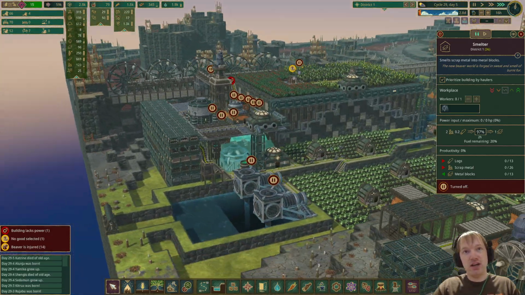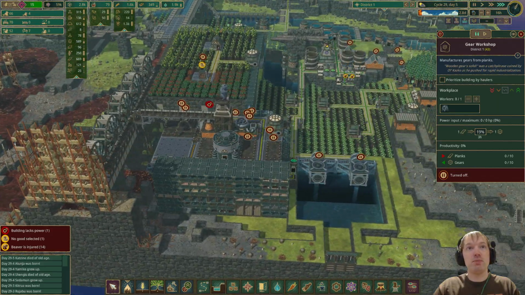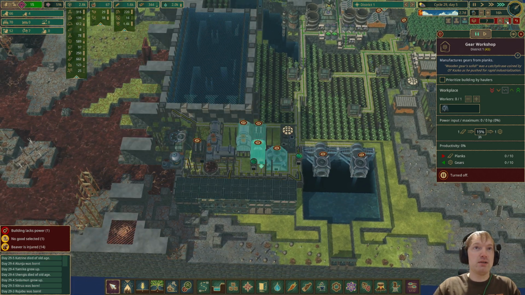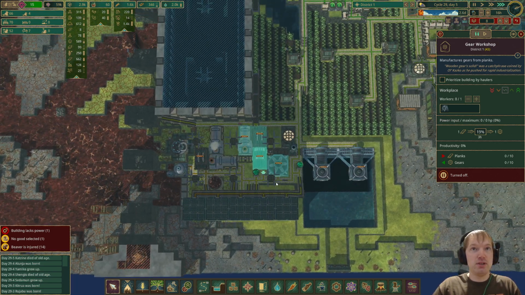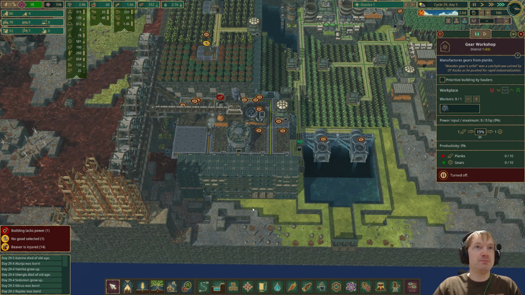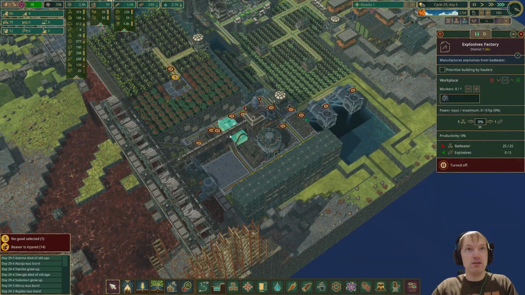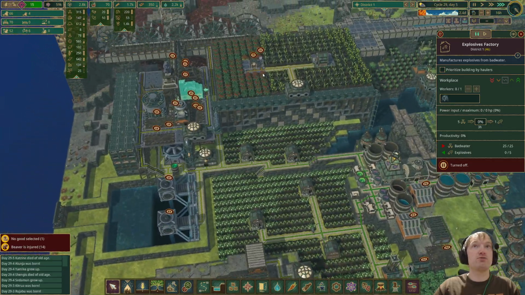Oh, the smelter is what's currently missing a worker. The gear workshop. Like I said, this is the problem. Go and hide half of your industry underground. You can't find it. Okay, so we've just got 2 smelters working down there. That's fine. Well, hang on. We may as well, whilst we're getting ourselves through the rest of this route.